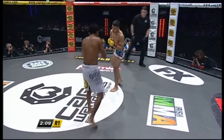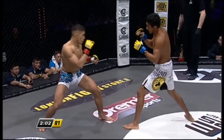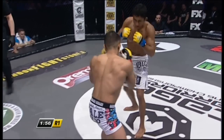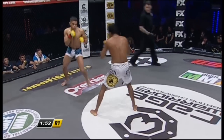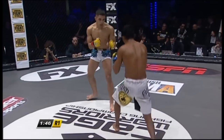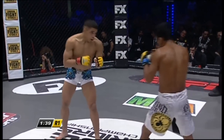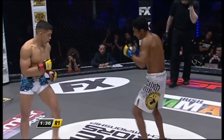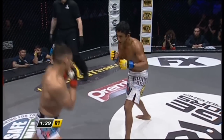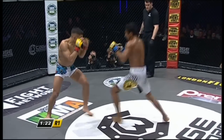Nice leg kick from Mann there — zipping stuff from the man from Cheltenham, Gloucester, here in the UK. Nice straight left hand there. See a bit more head movement now from Costa. Looks like those straight shots have woken him up a little bit — so piercing when he comes forward with those. It's not like Costa's leaving too much space through the centre of his guard, but Mann's just finding the route every time at the moment. The speed of Mann really making the difference with those straight punches — flashing them out immediately, getting his guard up to prevent the counter.